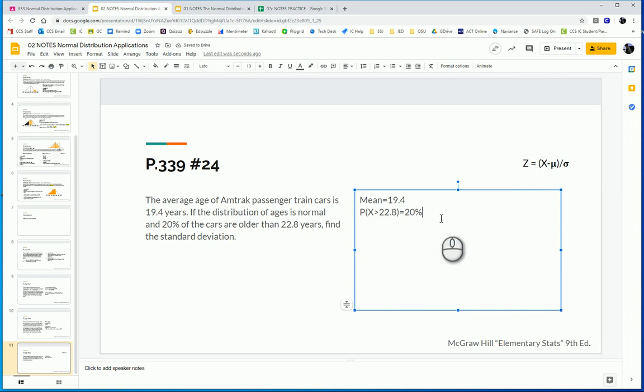So we're going to have to use this z-score formula somehow. Well, we know that we can use norm inverse to get a z-score. We just need to make sure we have a left-sided probability. Okay, so there's going to be two steps here. Step 1, find z-score using norm.inverse. We need the probability. Well, they say 20% are older, so we need a left-sided probability. 20% or older is right-sided. Notice it's x greater than. So to get left-sided, we do 1 minus 20%, which is 80%. So we can put in 0.8, comma. We're going to find a z-score, so we use the standard normal distribution of 0, 1, and then we'll see what that equals.